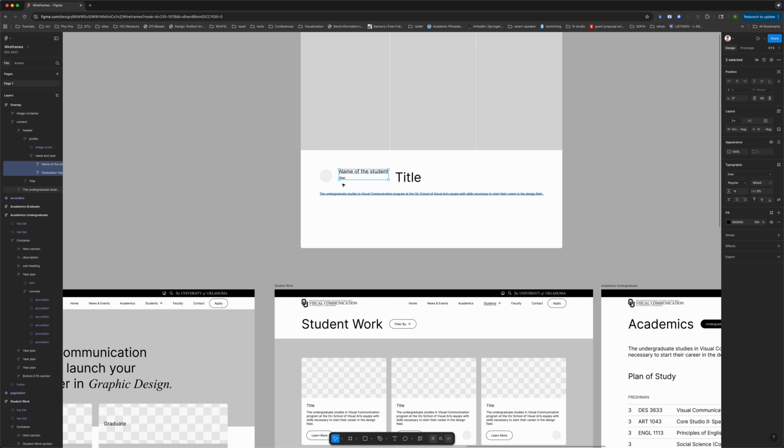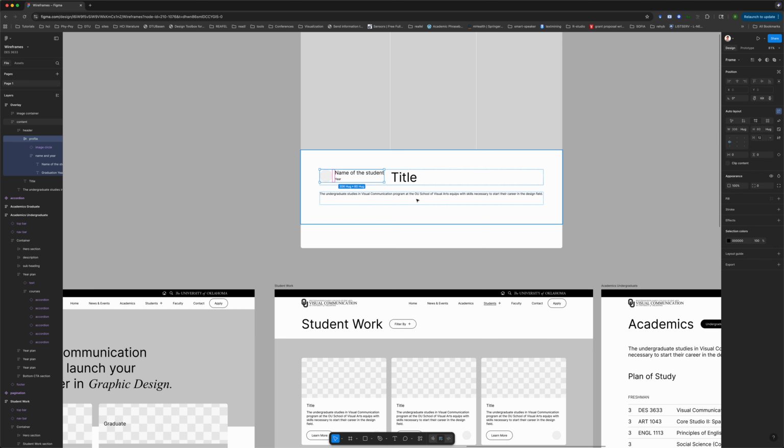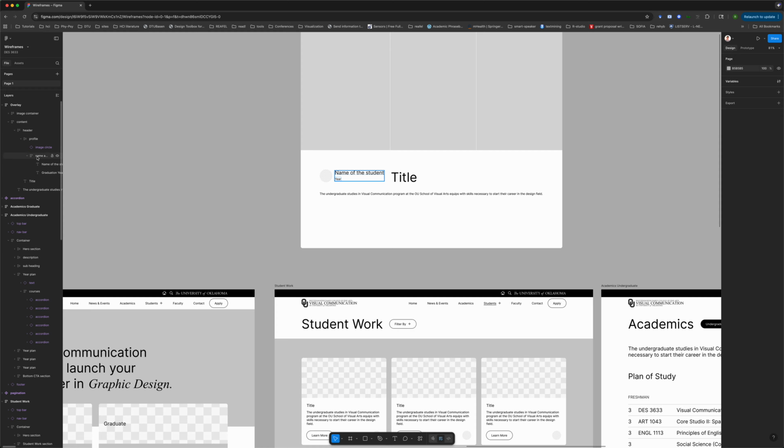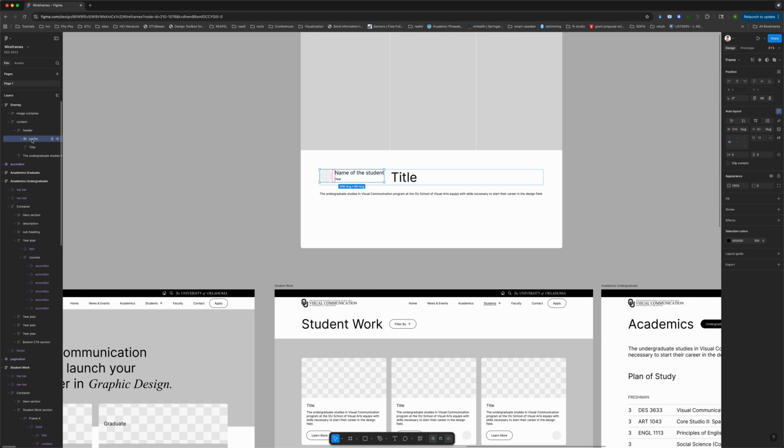Okay, yeah. Name and year, profile. It needs vertically centered alignment. Do that. Okay, and the gap between items is too big. Let me apply slightly smaller, 12. Yeah, I think that looks better. Now you have profile on the left.